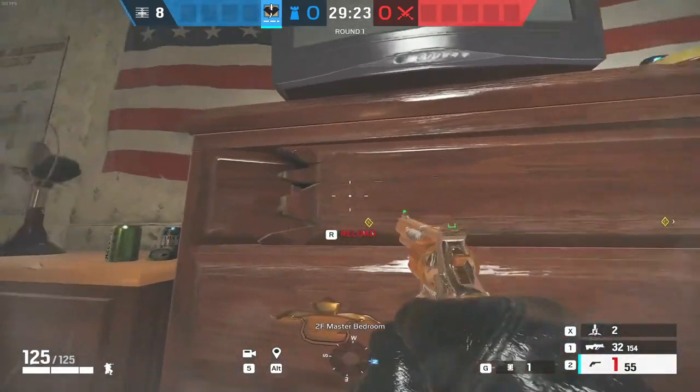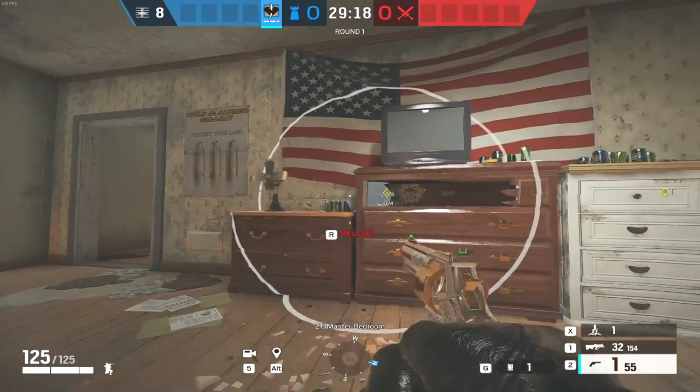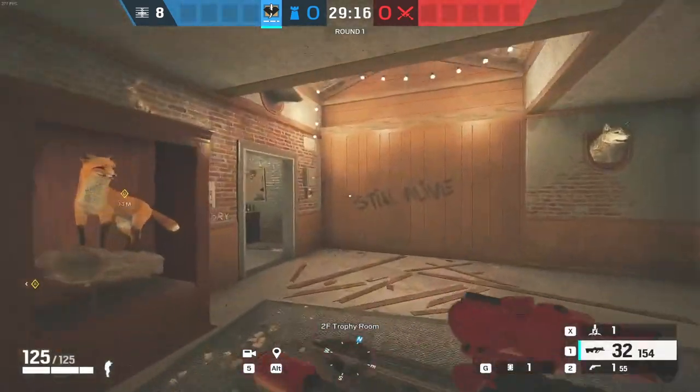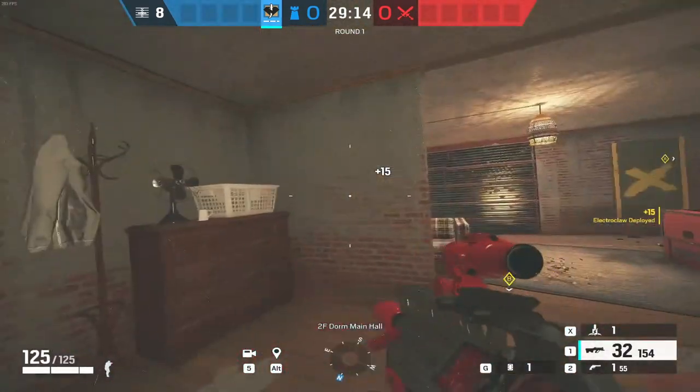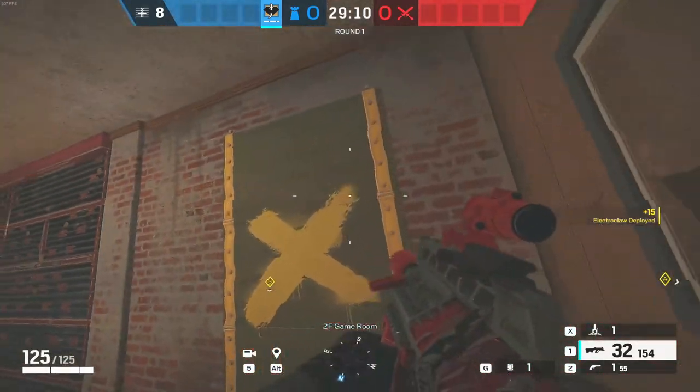If you go into the drawer in Master here, and you throw the Kaid claw into the drawer, obviously it's pretty well hidden. You'll see from here the left-hand side of that wall is now electrified. If you want to do the right-hand side, this is even more crazy.